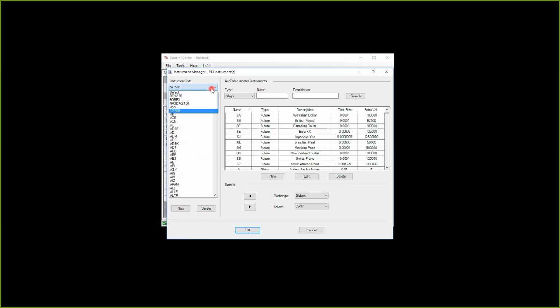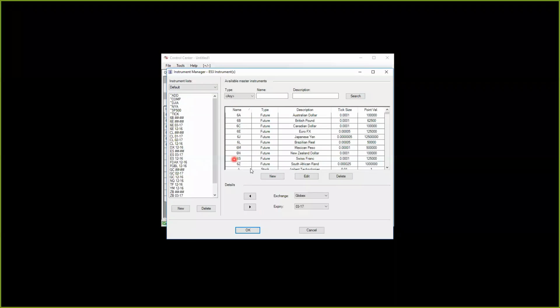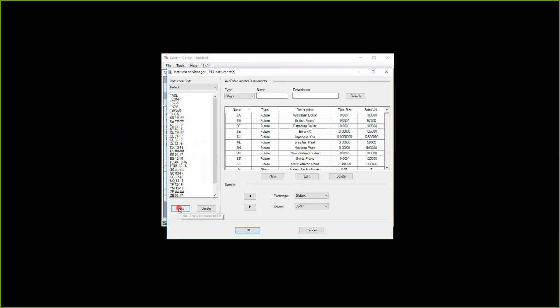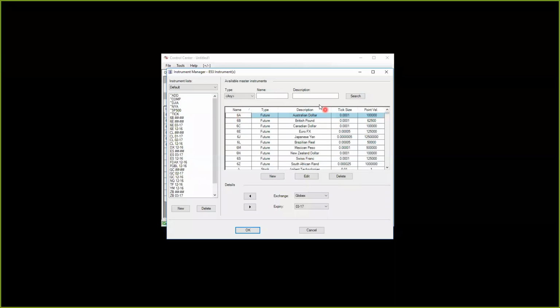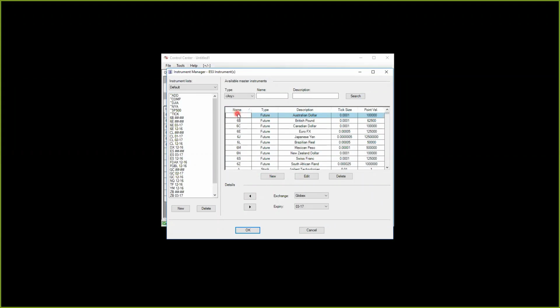Okay, but what we're mostly interested in is futures. So you can create your own new list, or you can simply add to the default list. And if you add to the default list, then you'll be able to select from this list on each individual chart. If you create your own new list, you may not necessarily be able to access that from the chart. I'll have to double check that, but I believe the charts are linked to the default list. So whichever instruments you're interested in loading onto the different charts, you simply select it and then arrow left to load it.